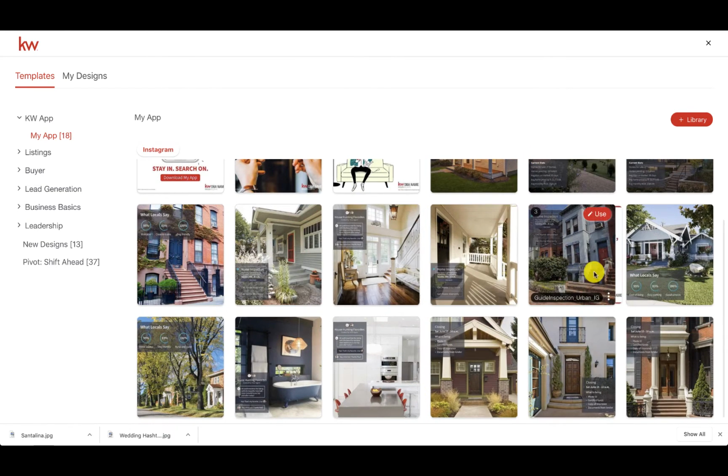Now, I can tell you now that none of these pictures would look like houses in Vegas at all. We have stucco houses, and none of these houses would fit in Vegas. So I'm not going to use any of them. But you absolutely could if one of those fit and it didn't have too much text. You might have to remove a little bit of the text if there's too much.